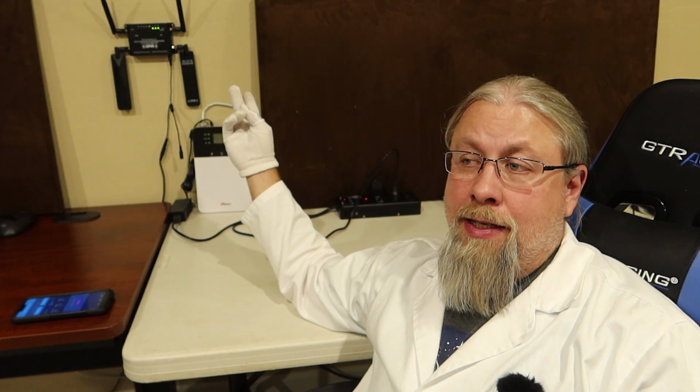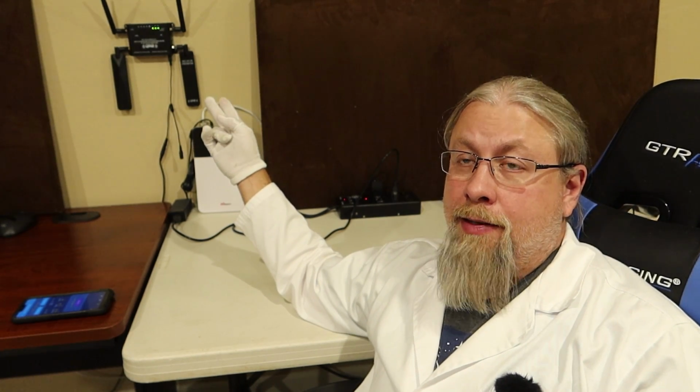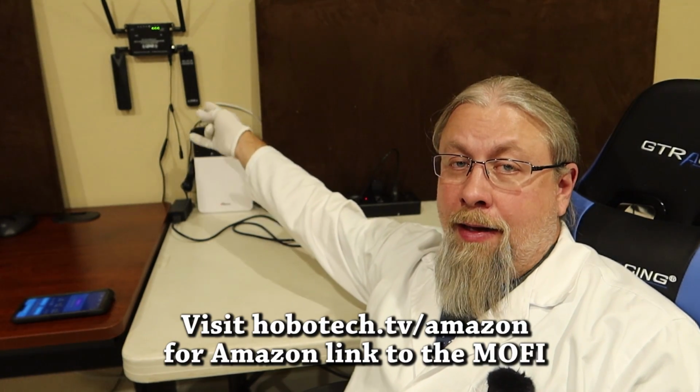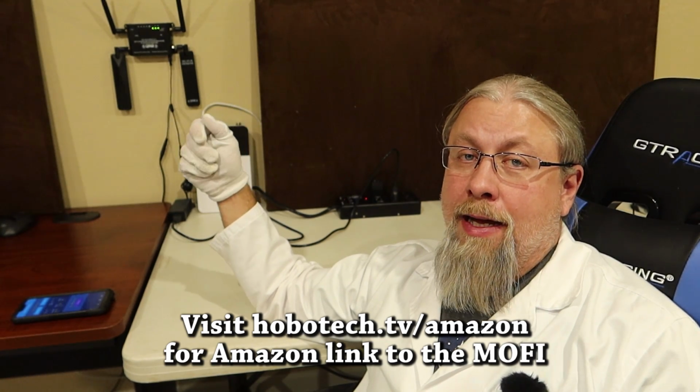You can put Verizon, AT&T, T-Mobile, or Sprint, and it works with all carriers. And it has these nice big paddle antennas, and it picks up signals from very far away and boosts them.